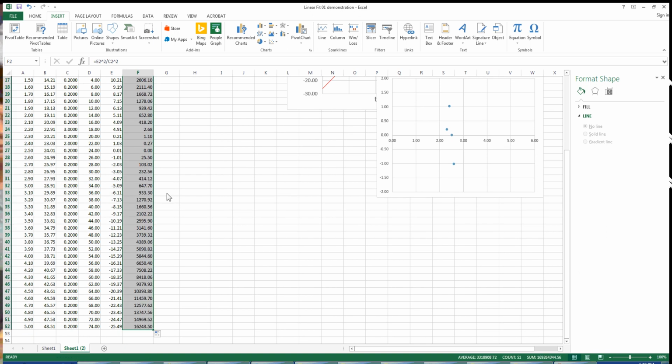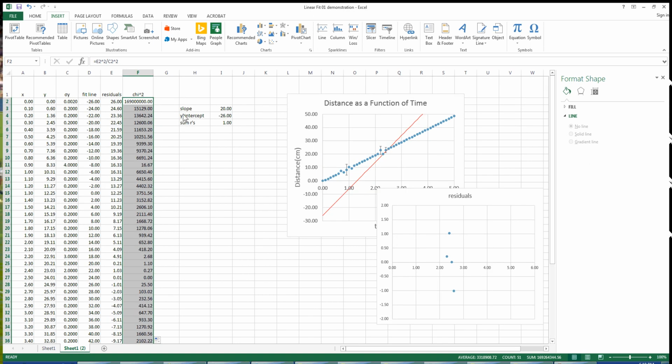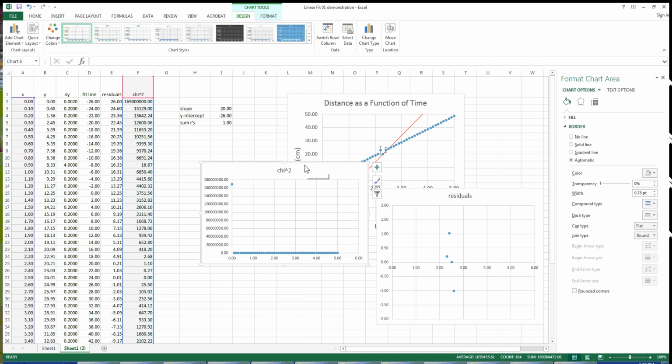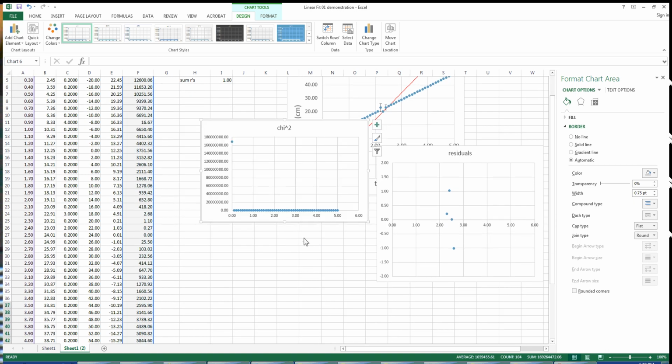Now I got a series of numbers. Now notice they're all positive. In fact, what happens is this thing now becomes something of a parabola, and that's pretty cool because we can graph this. Let's graph the chi-square, and here's a scatter plot, and wow, that looks really funky, and I wouldn't worry too much about that yet, but let's save it. We'll look at it a little bit later.